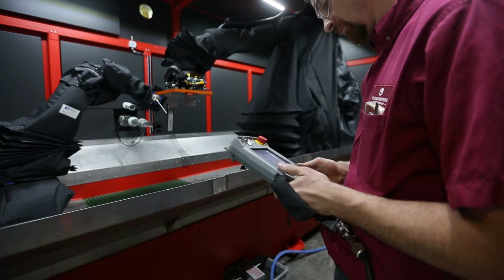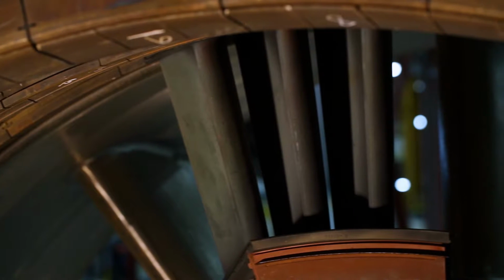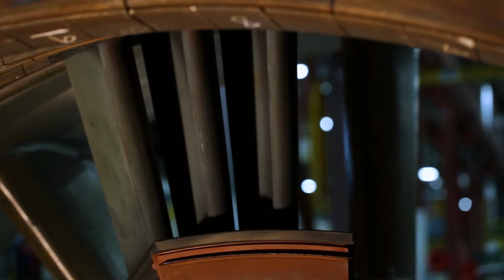Behind me is part of an engine that LSP Technologies has been processing parts for now for several years. What we do is we peen the blades that go in it and keep them from foreign object damage and other material failures.